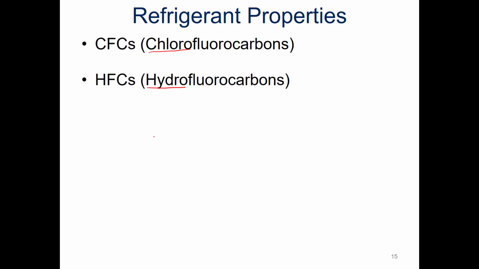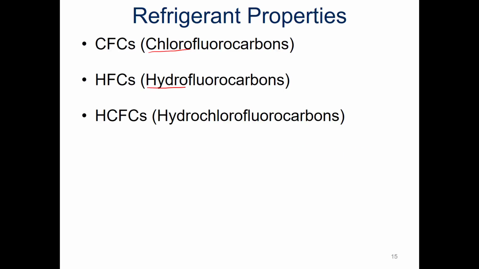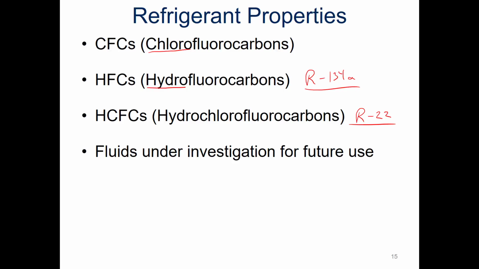Moving on from that, we had HCFCs. All right, contains some hydrogen to replace chlorine atoms. This example here is refrigerant 22. So this was refrigerant 134a, and actually I've seen some soda machines where, if you can see the compressor in the back, you'll see R134a on it. Here we're using R22. So they're currently looking to phase out HCFCs because, again, they're back to the chlorine pieces.